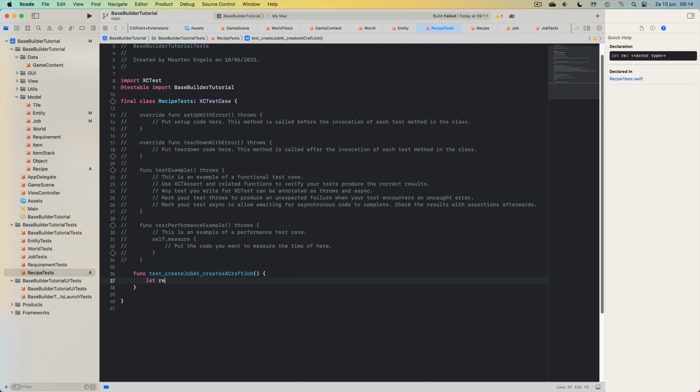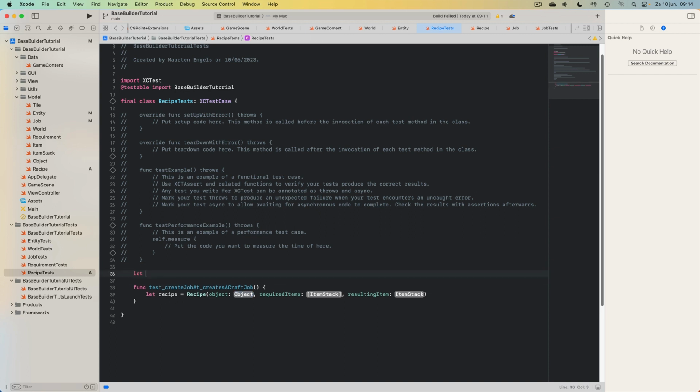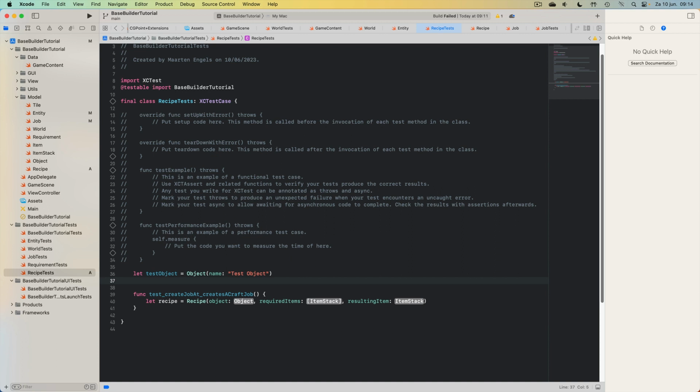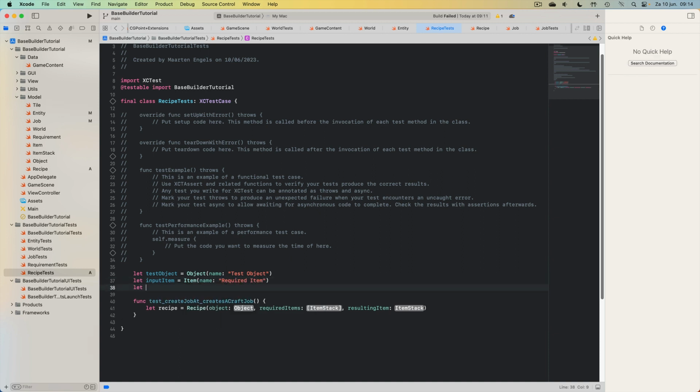And let's see, we need a recipe. Let's create a recipe. This requires some test object. Let's create some test data. Let's create an object that only has a name. Test object. Let's also get some input items. Some required item and an output item. This will be some resulting item.